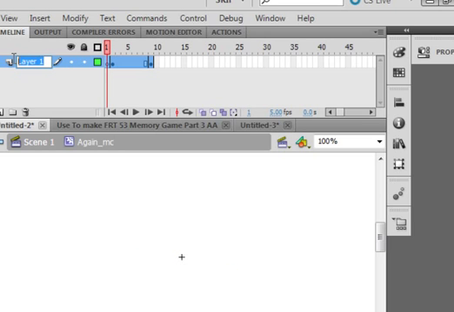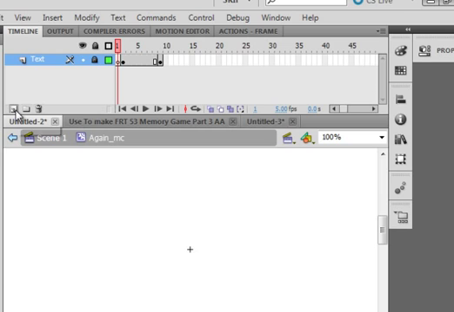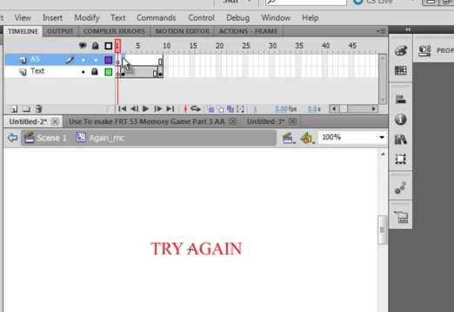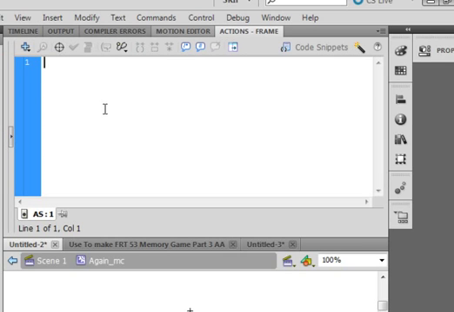Double click here, call this text, T-E-X-T. Lock that layer, insert a layer, call it action script, AS, and select that frame 1, open the actions panel, and in here stop, open, close bracket, semicolon.